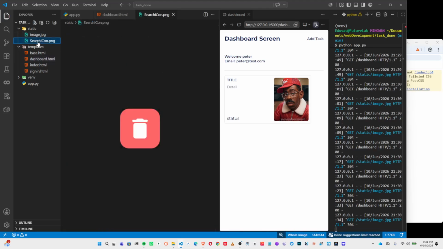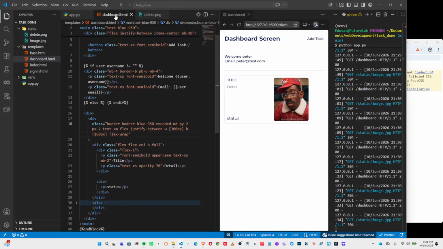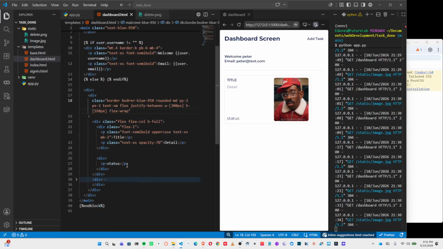So I would just call this delete icon, right? So enter. So let's come back here. So this is going to be status, right? And for the status, I'm going to use maybe like a dot, right? So let me remove what I have here and do something like this.